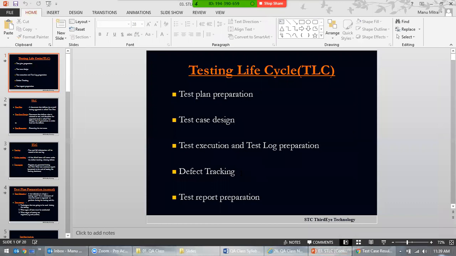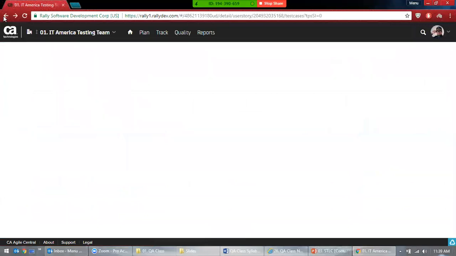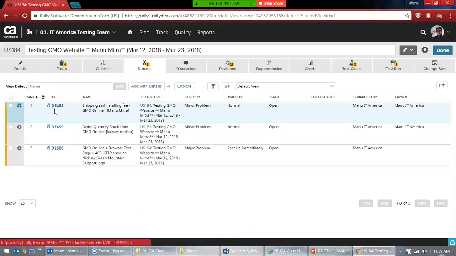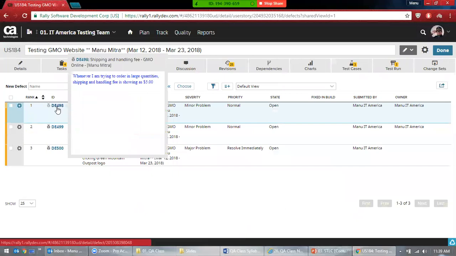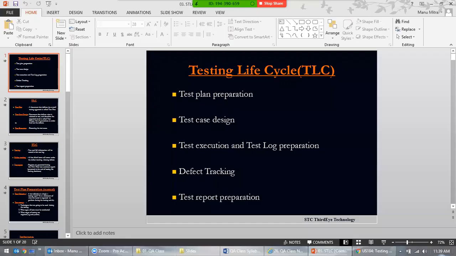And then defect tracking. We opened defects, right? Let's go here. We open these defects, and there is a defect here, and you get an ID, defect 498. So there's a number you can track: what is happening with that, what's going on with this. That's called defect tracking. And then test report preparation. We have seen these reports too, right?